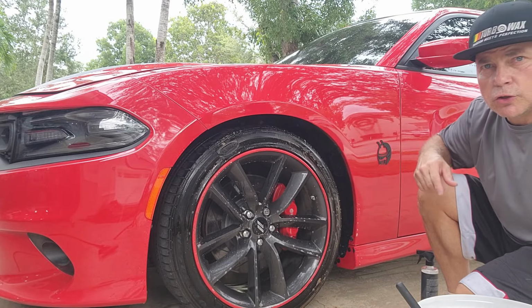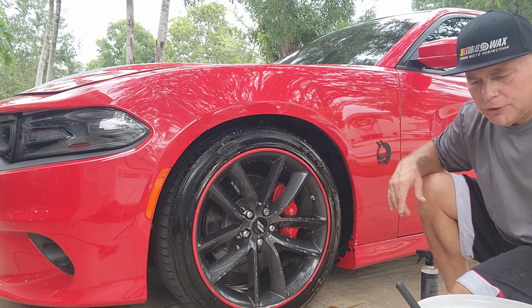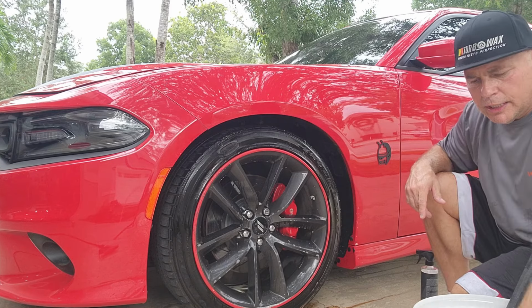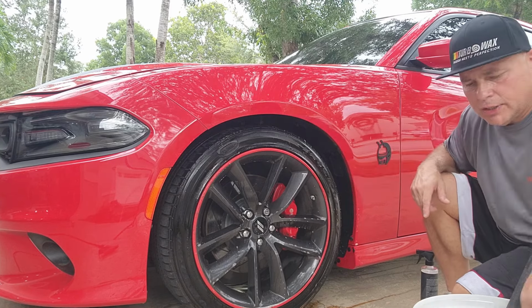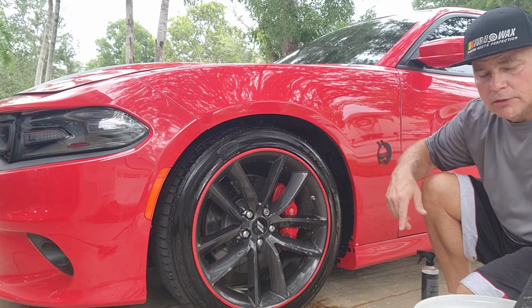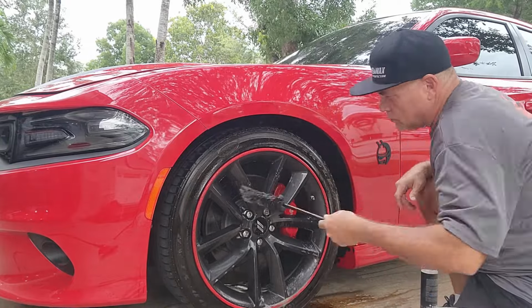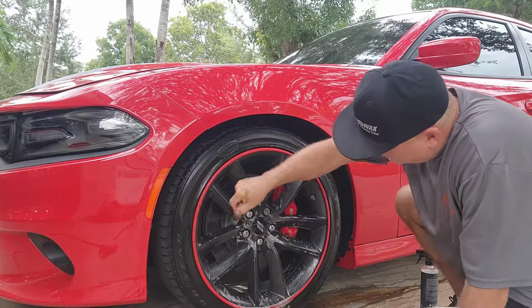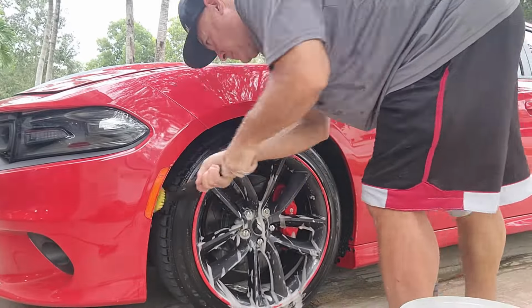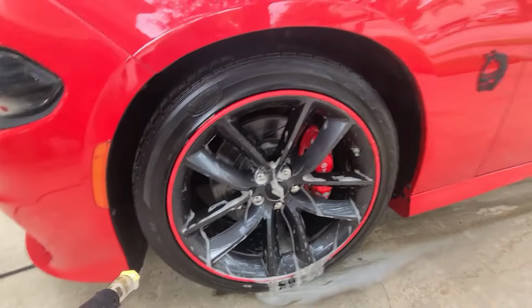And if you haven't seen our video about the iron removers versus the wheel cleaner, check that out. You will be surprised. So the first thing that I do, I go with the brush, do the tire, then I go inside the bottles with this other brush, and then I go with the little brush in the small areas, and then I touch it up with the sponge. So we're gonna fast forward this part, so it takes a while. So there you see the wheel cleaner doing his thing, and now pressure washer.